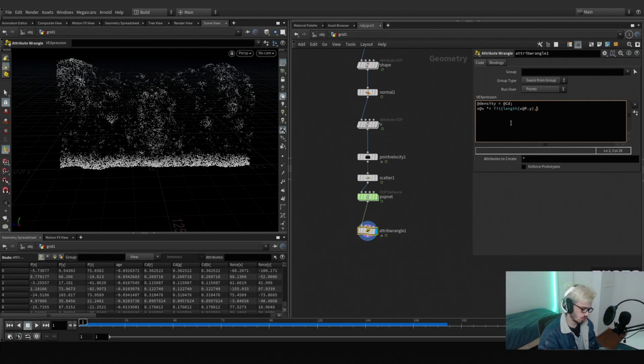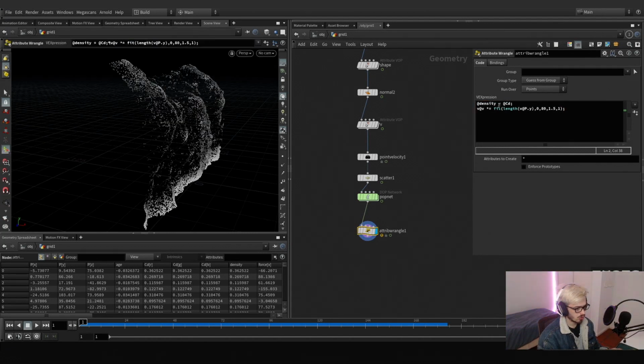This position will go from 0 to maybe 80, and we will be setting this to, okay, at the bottom, hence 0. Let's multiply this by 1.5, and at the top, we will multiply this by 1. So the bottom will be stronger. F and F. There we go.